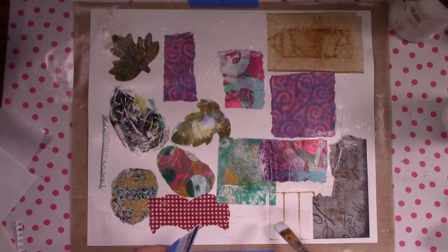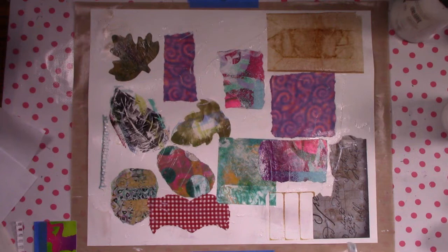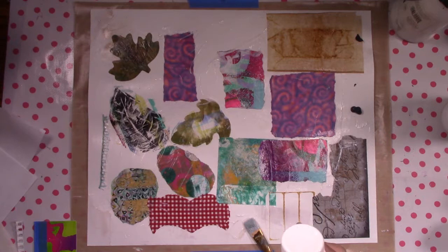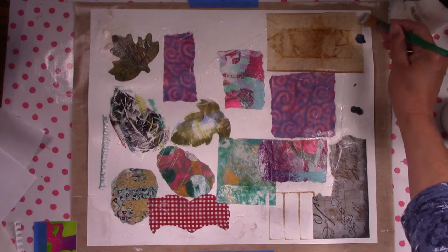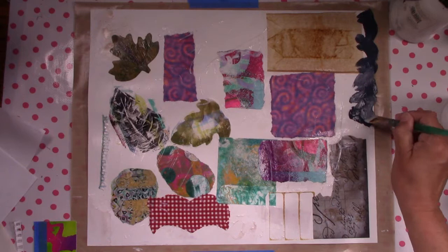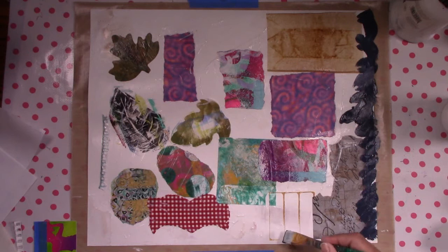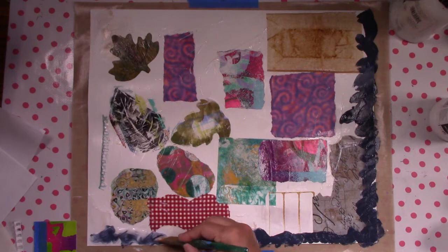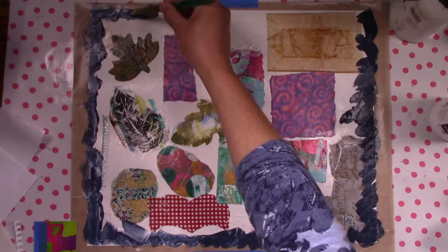So I want the corners darker. This is a Deep Sea by Martha Stewart. And I don't want any logic into the edges, maybe more medium in the corners, so it's not even and not so dark.